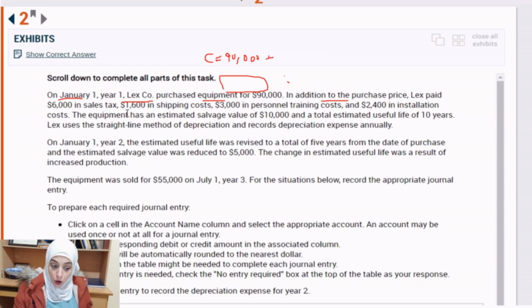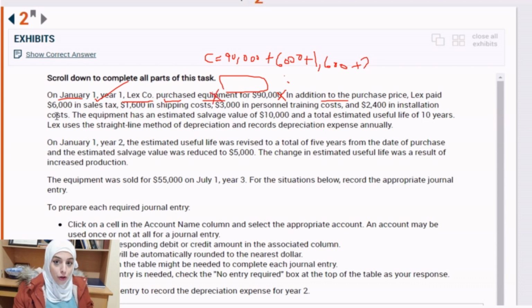In addition, the shipping costs should also be included, so we add $1,600. Now the personal training costs are not included in the cost of the equipment, so this $3,000 will not be added. And the $2,400 in installation costs are also added in the cost of our equipment.